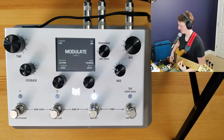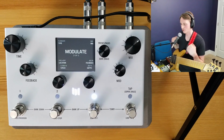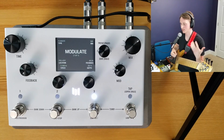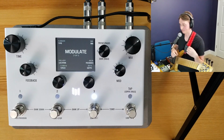Of course, all these classic style modulation effects have all the controls you would normally associate with them. So in the case of a flanger, we have things like speed, depth, and feedback. I just don't have time to go into all these little details, but they are all there if you want to tweak. This is one of my favorite ones.